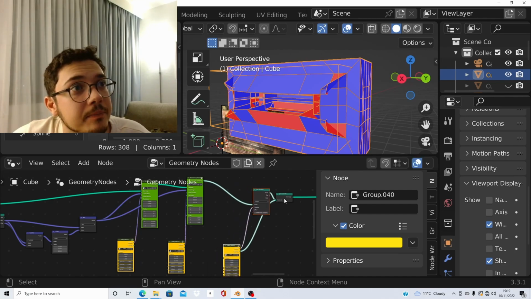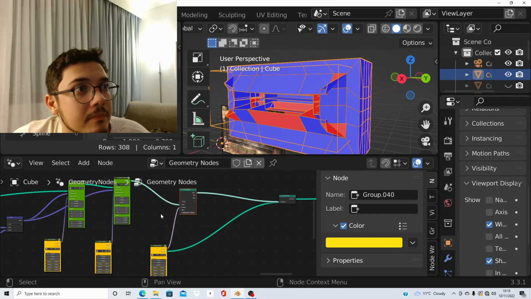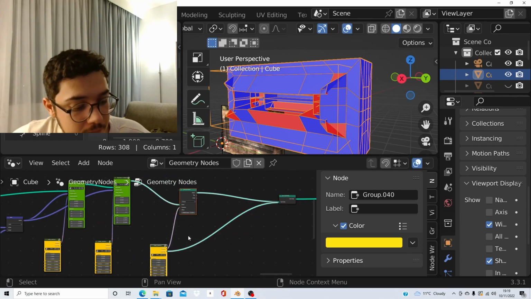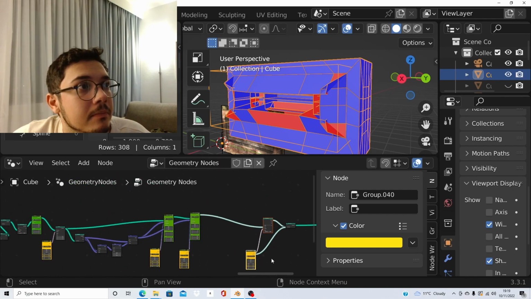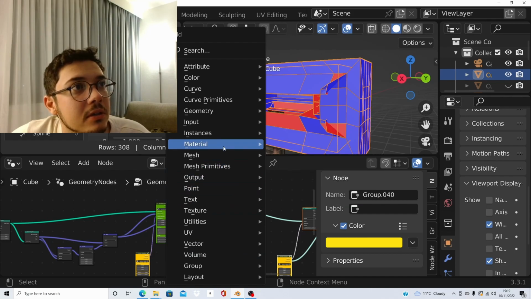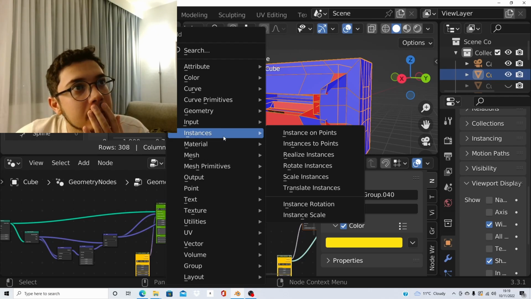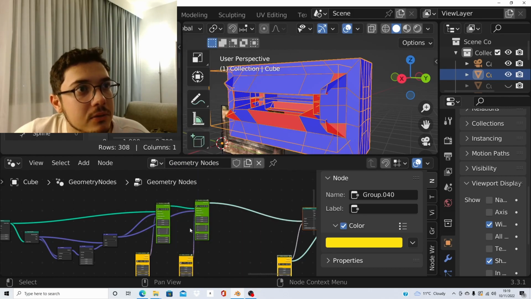So I'll have to take position here. Wait, is it the position of the edges? Actually, I don't think that's going to work.